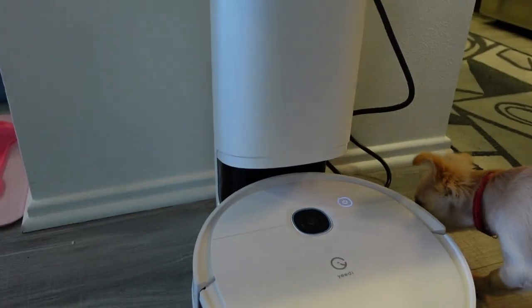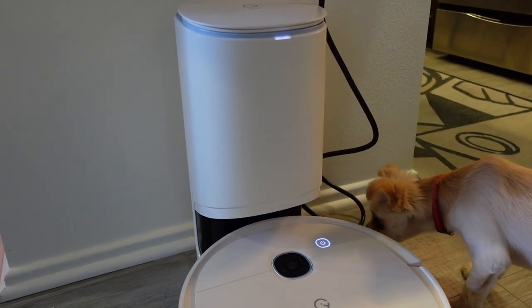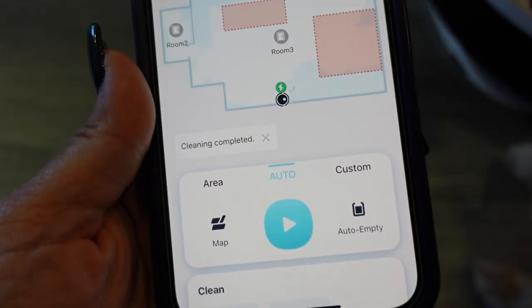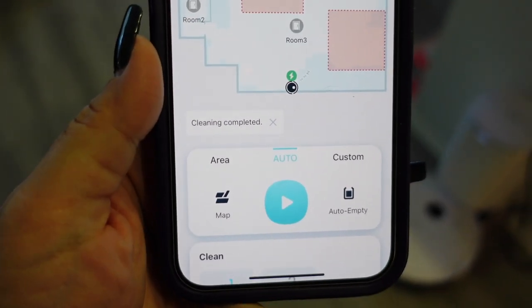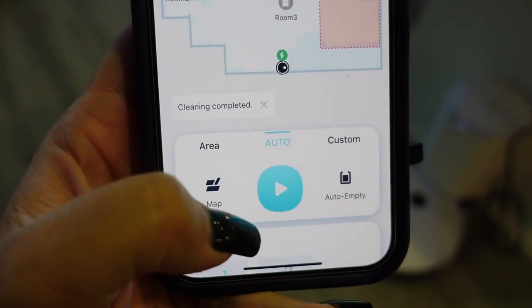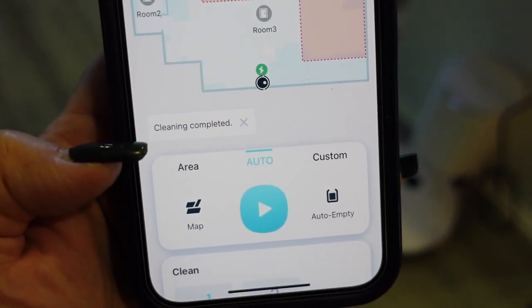So, like I said earlier, there's Callie. She's very curious. It does have the auto emptying for the dustbin, but if you need to empty it, you can just push this button and it'll empty it into the big bin. So if you don't have it programmed and you're just using it manually, then you can just go ahead and push play. And right now it is set to mop and vacuum, so that's what it's going to do.